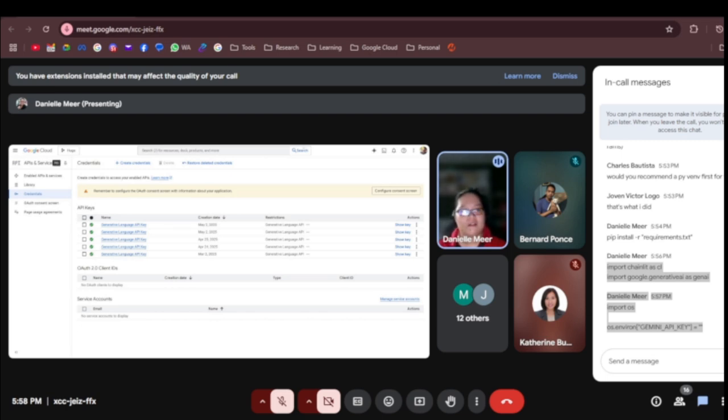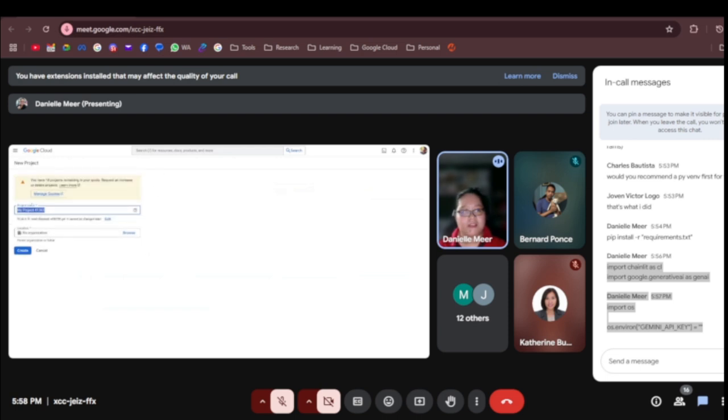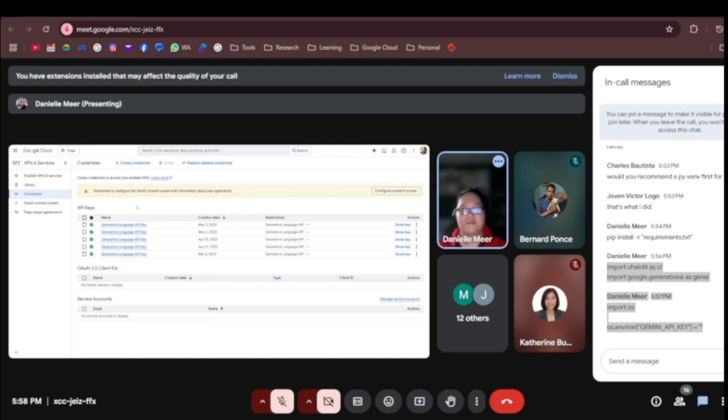This one is Hugs. You can create your own, something like that. I have 18 projects left. So this is the API service.